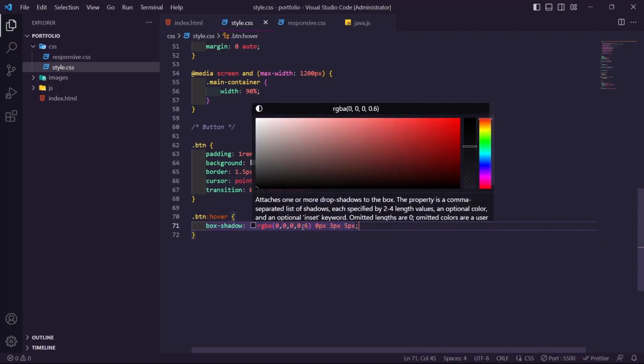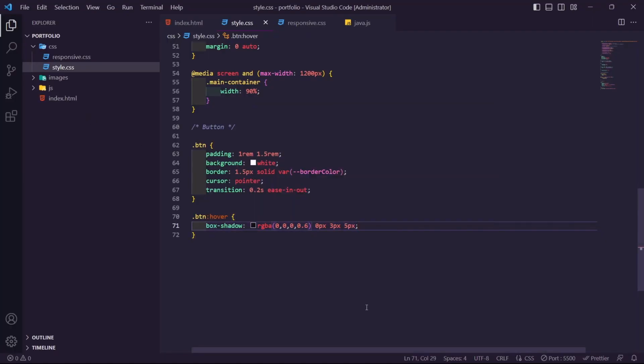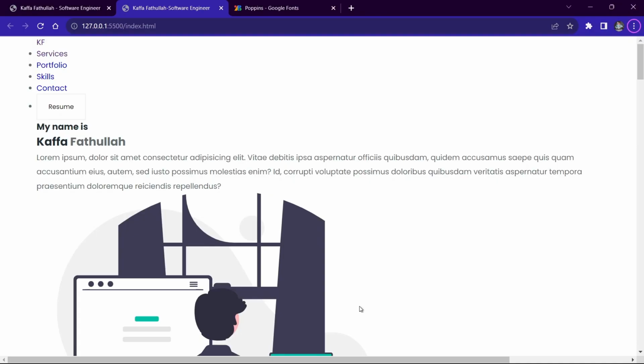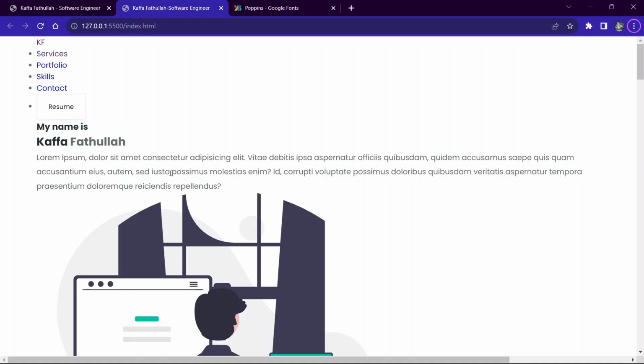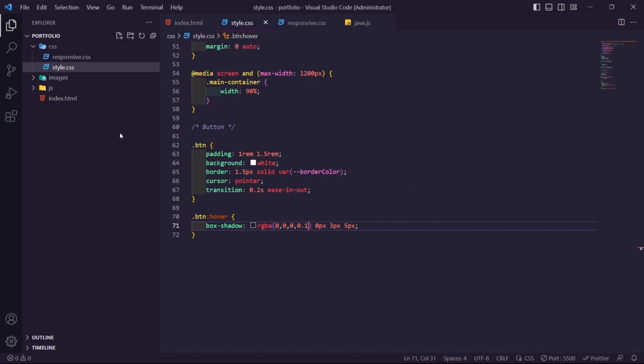So the shadow is too strong. Let me wait a second. Just like that. 0.1. Okay, that looks better.